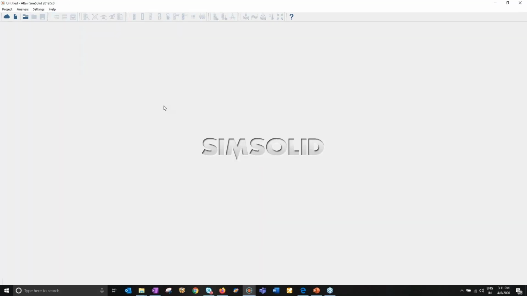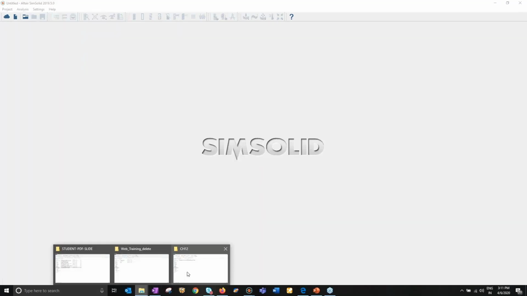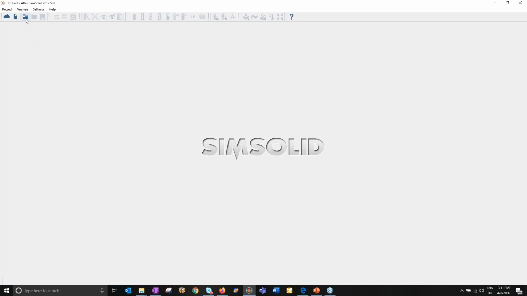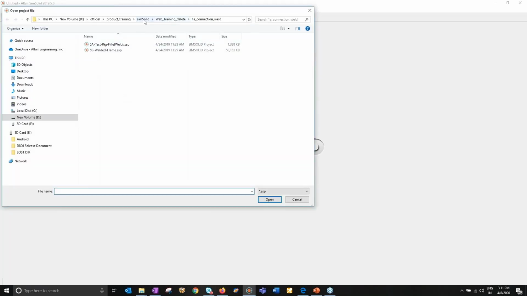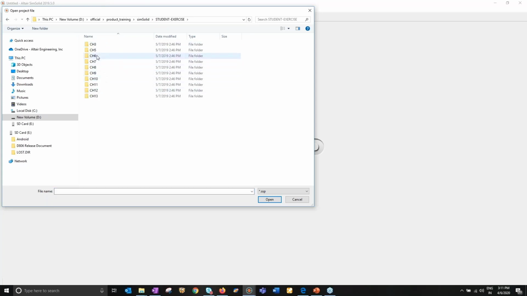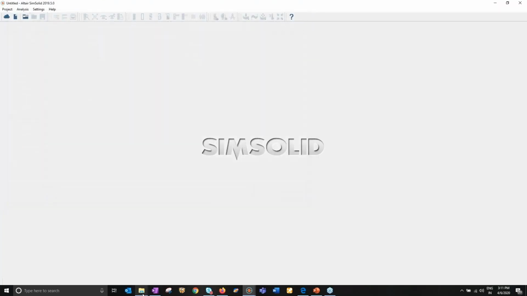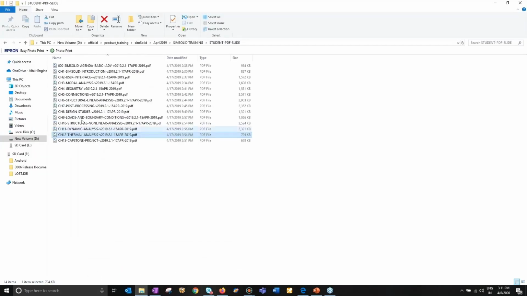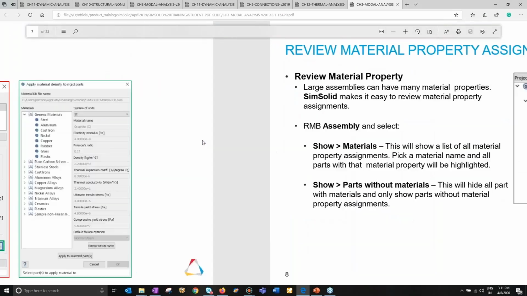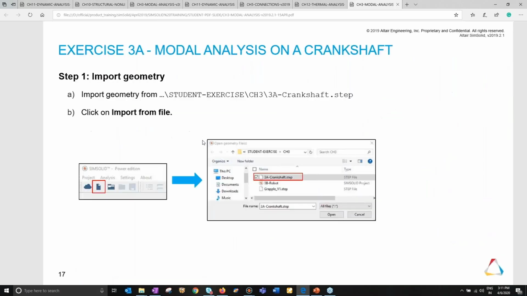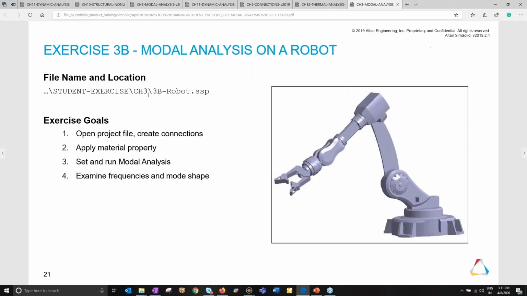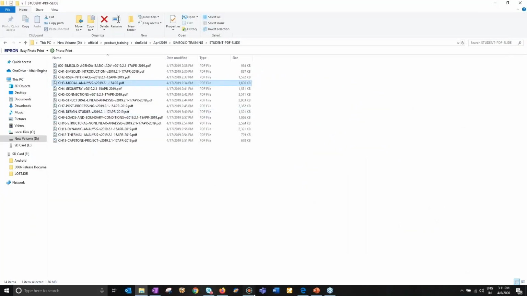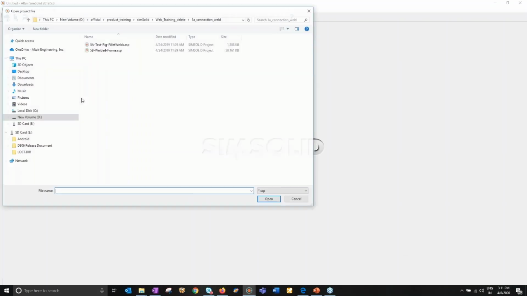Now, moving ahead, what I'm going to do is a modal analysis. Okay, so to do that, let me find the model which I have not saved. So let me see if I get those things over here. I don't know which chapter it is. Give me a couple of seconds. So which chapter, which problem is this modal analysis in? Let me see. No, I'll not take the single part. Okay, so I want this. So this is 3B. So I think I have this one. So let me bring that model.